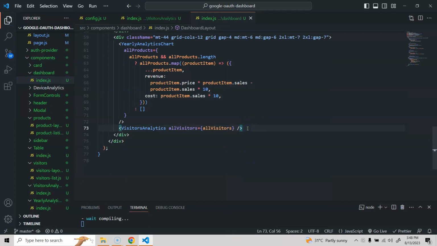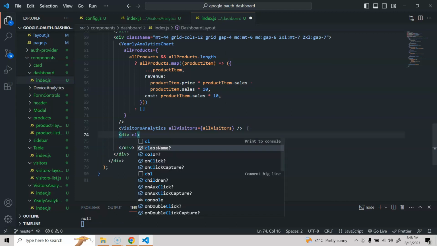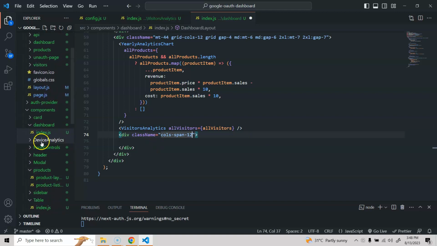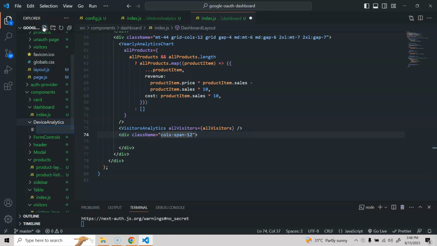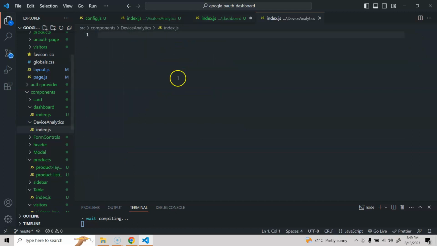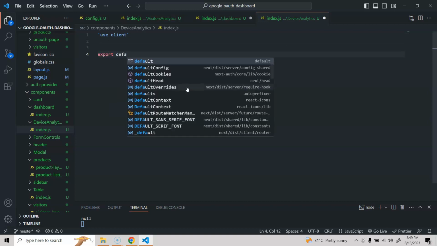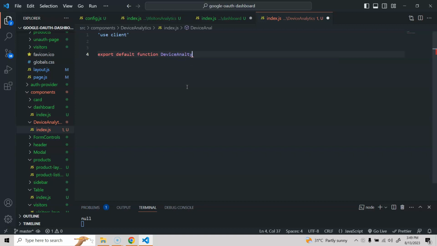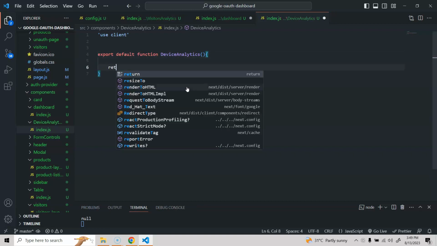Now let's do one thing. Here we will create another div. We'll give it a class name, and we'll make this one column span of 12. For this one we'll have the device analytics, so let's quickly create this component also, index.js, with use client. Export default function DeviceAnalytics, and here we are going to return some div for now.